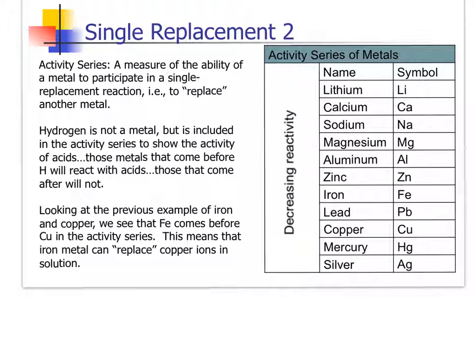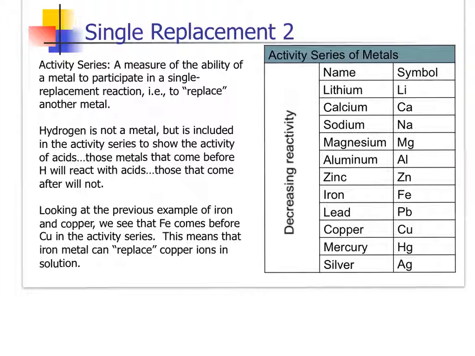So how do we know? Well, we use something called the activity series. It's the way to figure out which one is going to replace another one. Now, hydrogen's not a metal, but it is included in this because a lot of times these metals will form and or react with acids. Not all of them will, but which ones they do is sometimes important. Understanding which metals will react with which acid is something that I feel can be better explained or seen in the lab, so that you can experience some of that.